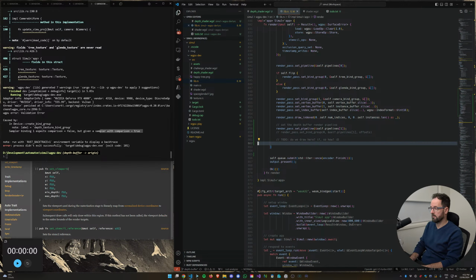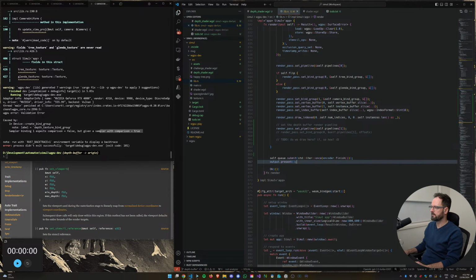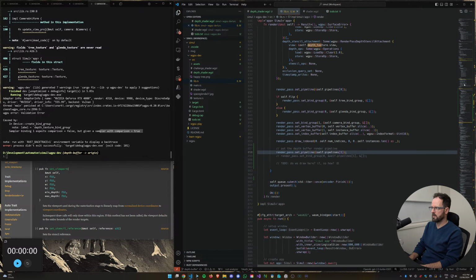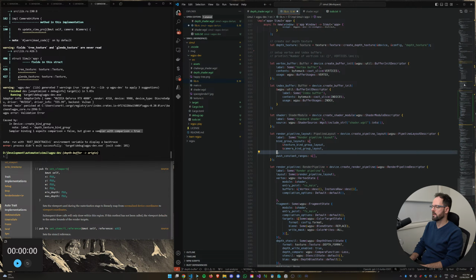What does that mean? So let's find depth texture bind group.